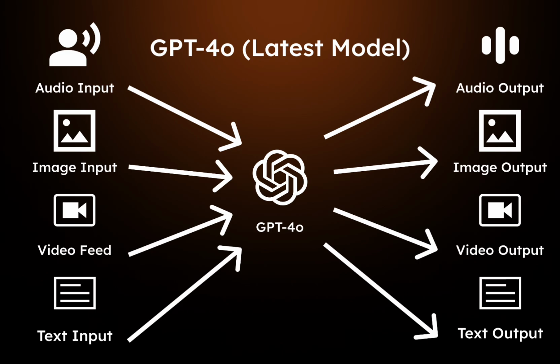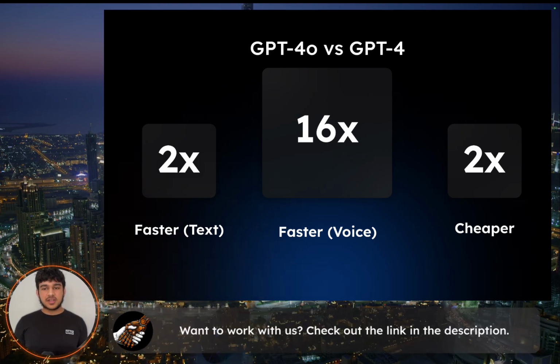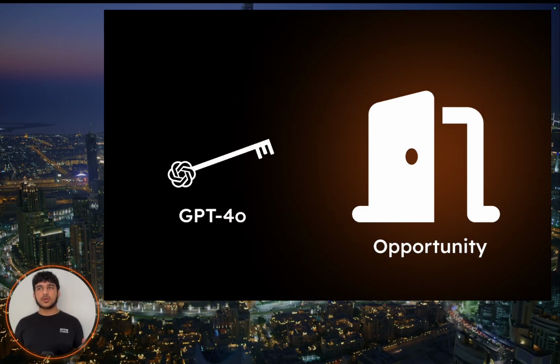This is all cool, but how does it stack up against GPT-4, for example? Well, it's 2 times faster at text answers, 2 times cheaper as well than GPT-4 Turbo, and it's a whopping 16 times faster in voice applications. This is a huge leap from before, where we used to have a latency of on average 5.4 seconds. Now it's around 320 milliseconds on average, which is the same, if not faster, than the average human response time as well. All of these features and improvements unlock a lot of opportunities to implement AI into your business today, which I'll go over now.